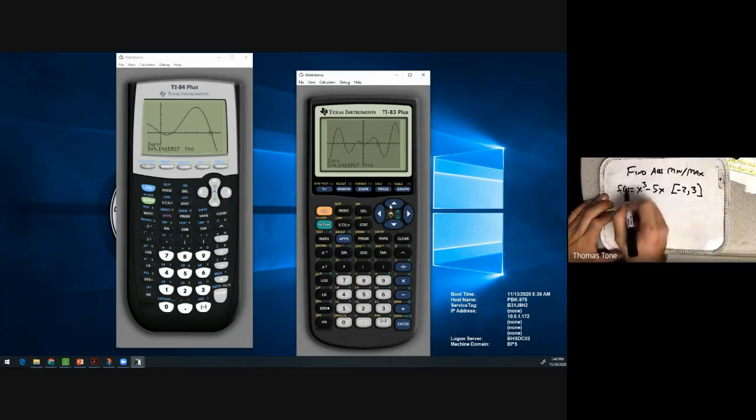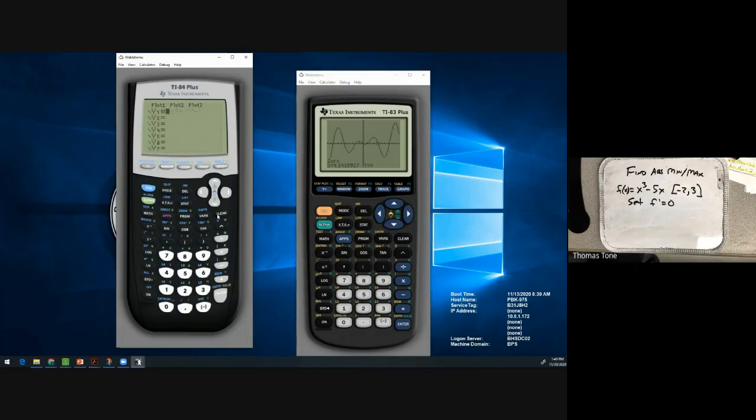Okay. Everything we do in the calculator, look, we're never going to just graph the function and find the min and the max. Your calculator actually will do that. But that's not how you justify it on the AP test, so it's just a waste of our time to do it that way. So what we're going to do is graph the derivative. We're going to explain what we're doing. So the first thing we're going to do, we're going to say, hey, let's set f prime equal to 0.